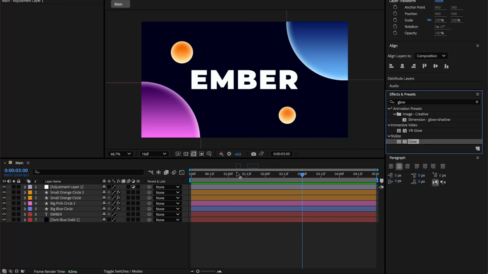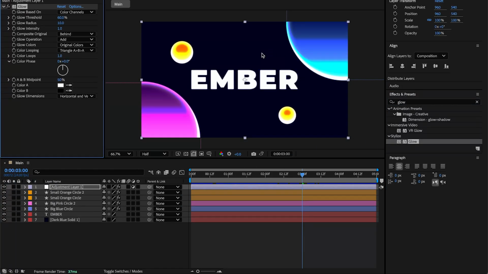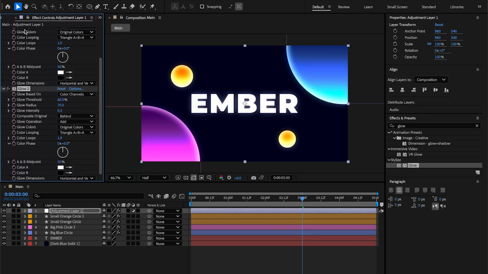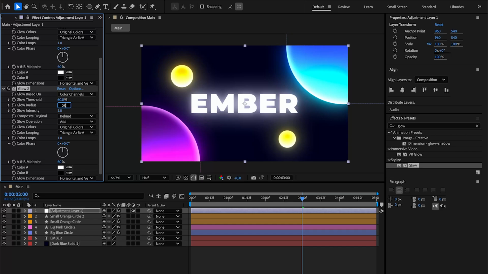I'm just going to add the default glow, put that on, and you can see now it looks horrible. So let's change some of these settings. I'm going to turn the glow intensity down to 0.5 and maybe make the radius, let's go 70. We can maybe even make this like 0.35. That looks good. Now let's duplicate this and I'll make the intensity 1, and then I'll make the radius something like 250. That might even be a bit much, so let's go 300. And that should be good.